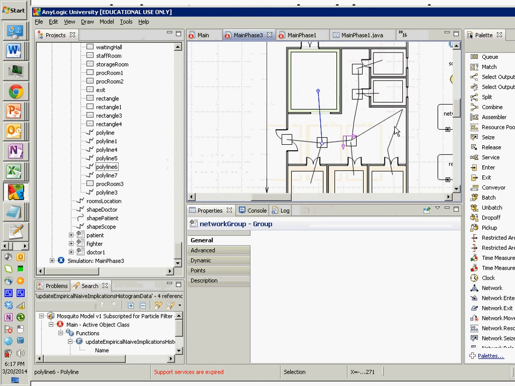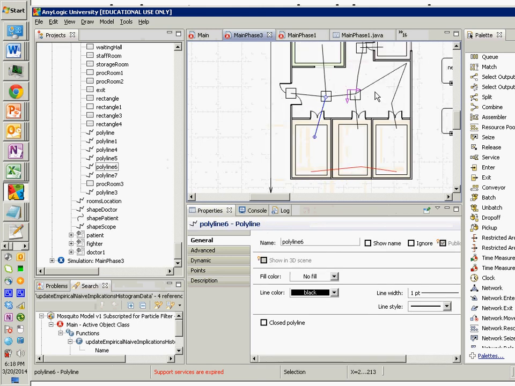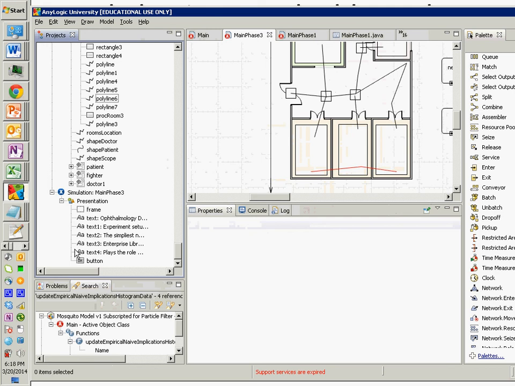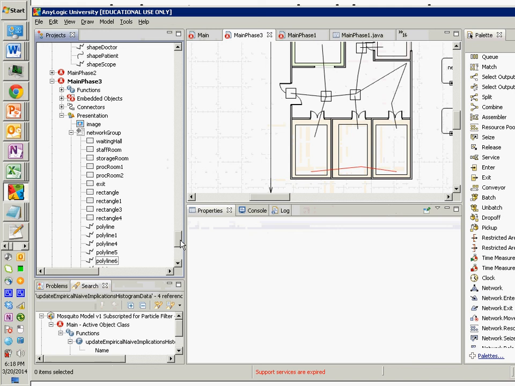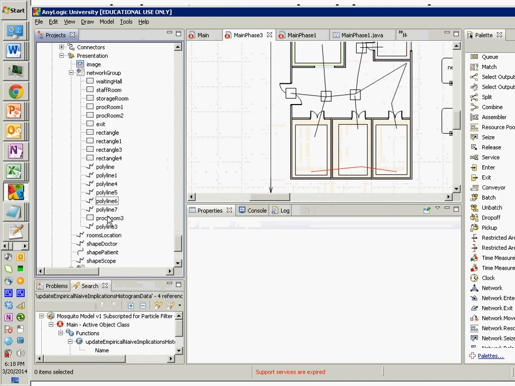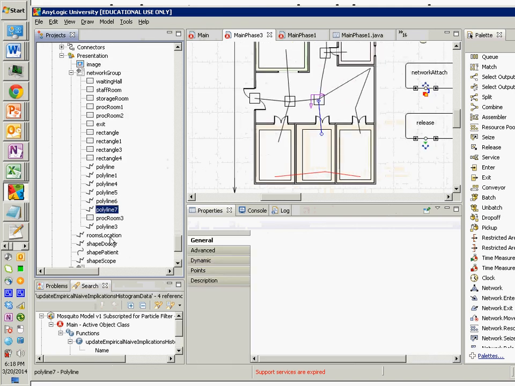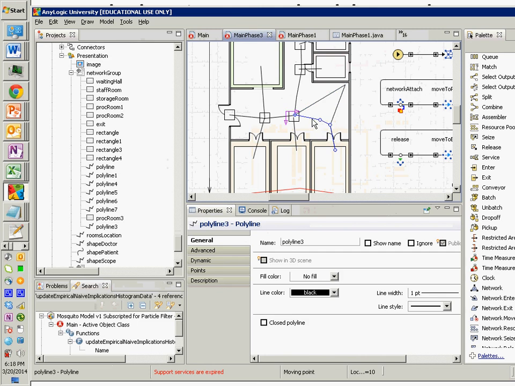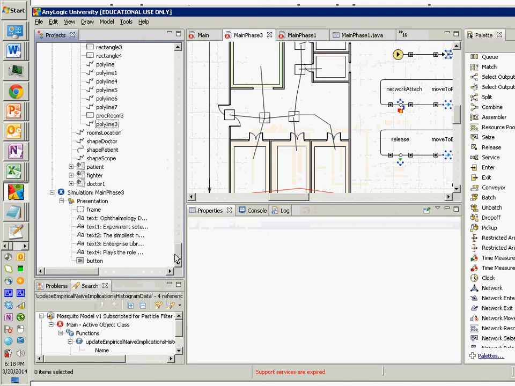So I'm going to try to correct for that here. Trying to figure out, it's this polyline 3. I'm going to move it down here and make it a more parsimonious route, and I will then go run this model, and you'll find that actually things do move more quickly. Whether it's quickly enough to keep up with this, given the slow speed I've put onto doctors, I would question, but it does allow a more efficient movement.